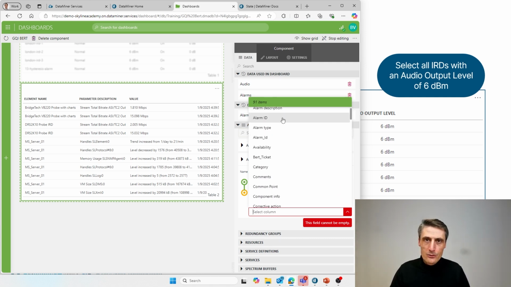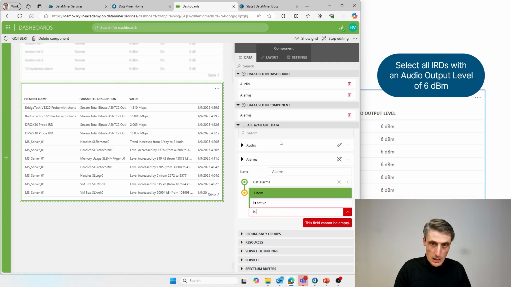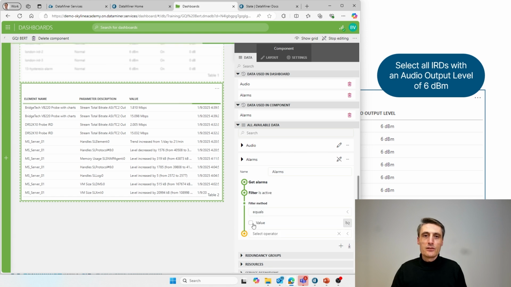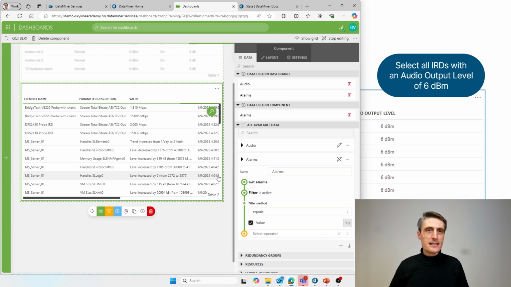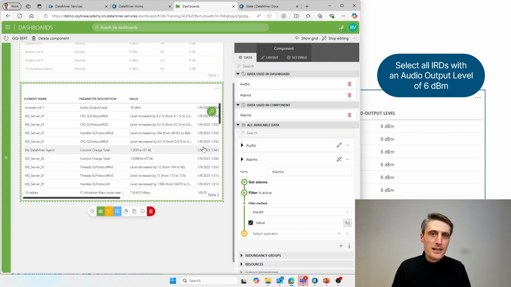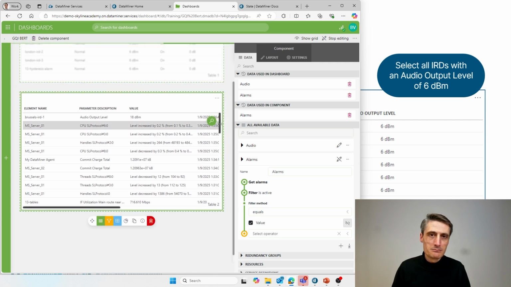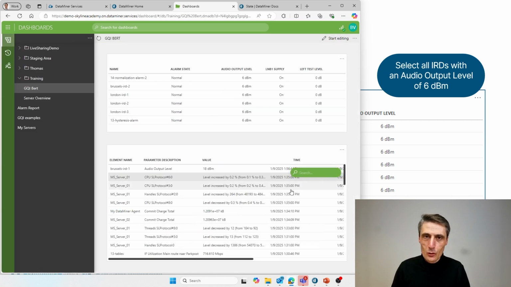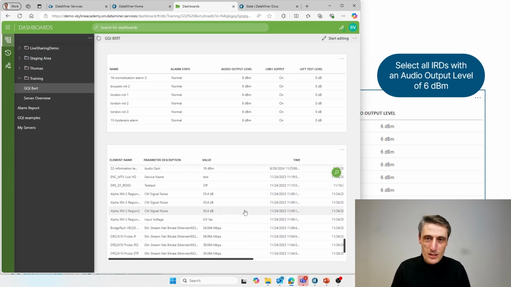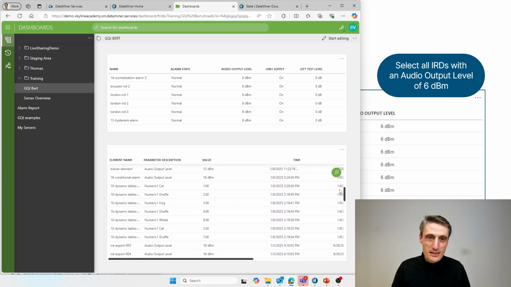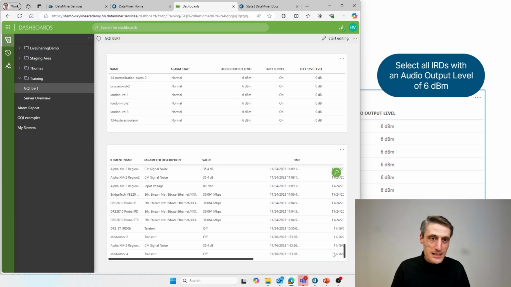And the one that is of interest, you can also just start typing, is active. If you start typing, you'll find it quickly. It's is active, and then I want to say equals yes. I need to enable the checkbox. And then I will see that this list will update, and it will be a little bit shorter. Sometimes it's easier to go outside of editing mode to start using the list.